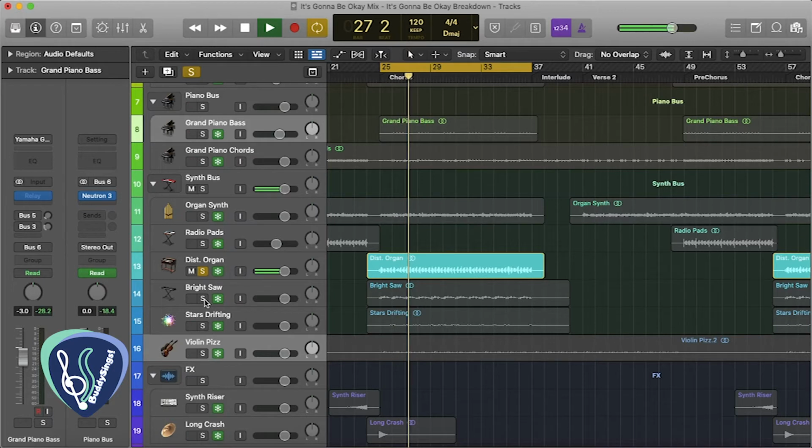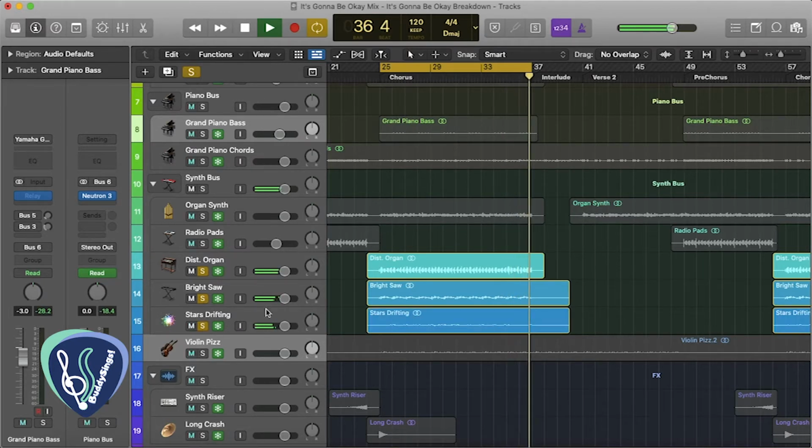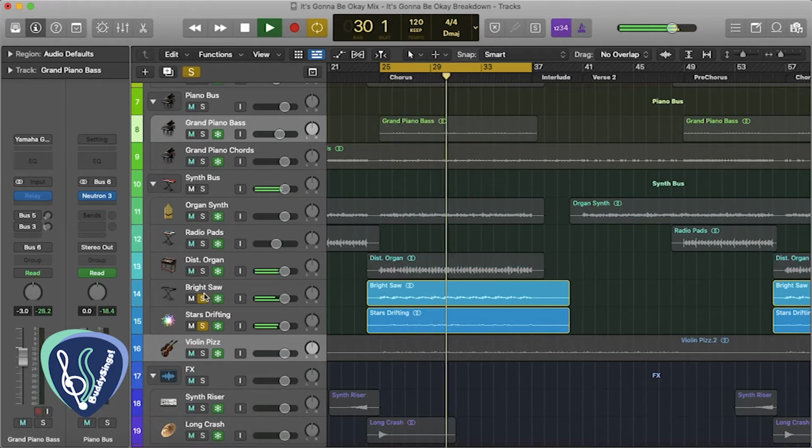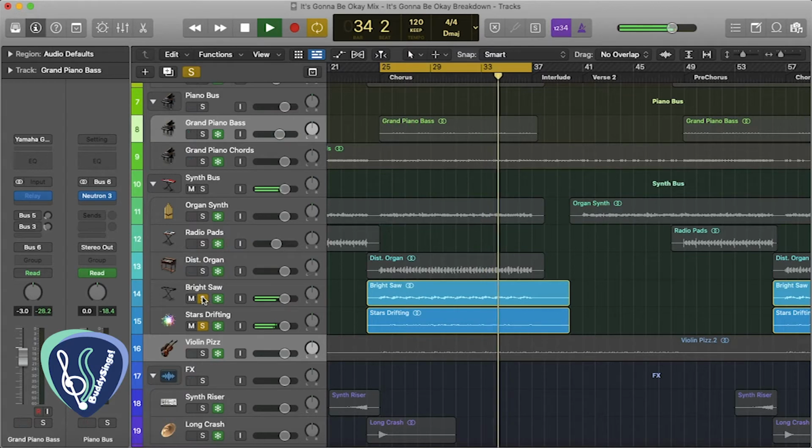Yeah, and adding on to that, we had some saws. For me, it helps to complement the sidechain of the organ, so both the synth as well as the organ itself. And to add more high end, we have some stars going on. If you listen carefully, it pans from the left to the right, opposite to what the saw is doing. So if I play the stars alone, and with the saw, it's like one is chasing the other.